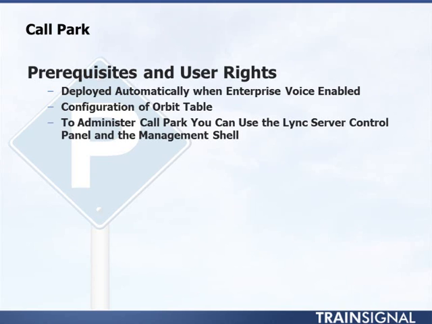To administer Call Park, we'll use the Lync Server control panel and the management shell. In order to configure Call Park, you could be a member of the CS Administrators group, but that's our top-level admin group. If we need somebody to be able to configure enterprise voice settings, but we don't need them to be a top-level admin, you could also add them into the CS Voice Administrators group because these people can configure the enterprise voice settings, and Call Park falls into that category.